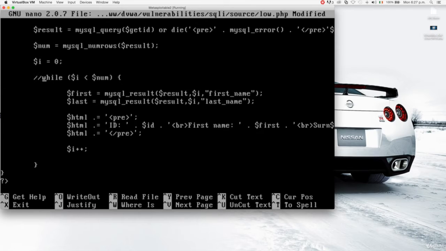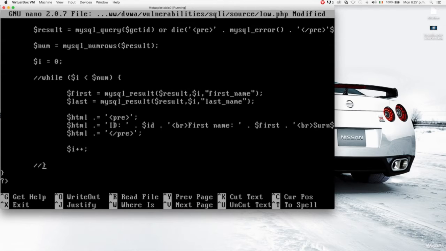So I'm just going to comment this line, with 2 forward slashes to add a comment. So basically this line will be ignored. And I'll also comment this line because it closes the while loop. So this line will be ignored as well. Now you don't really need to worry about what this means. If you're not a programmer, it's not very important. Just comment these lines and we'll see what happens at the client side.